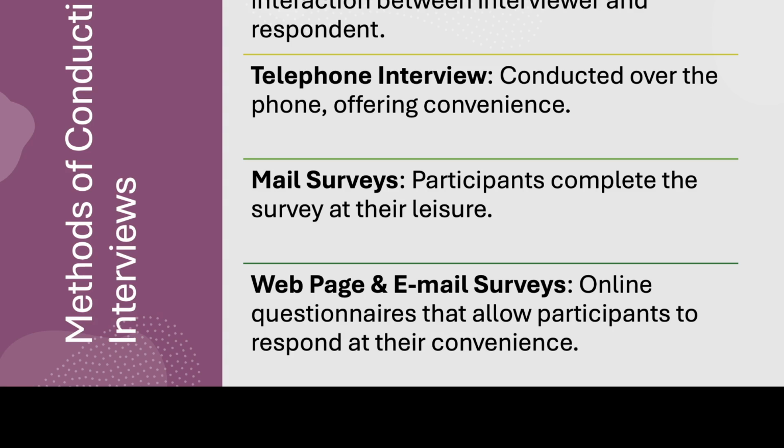In a mail survey, participants complete the survey at their leisure. So we can do so, knowing that they're just going to narrate based on their answers. However, we are not able to identify anymore the gestures, what the participants are doing when they try to answer the questions. No, so that can somehow lead to poor data collection. A web page and email survey is the same as a mail survey, which is online questionnaires that allow participants to respond at their convenience. Or probably you email them at whichever particular time is convenient for them. In having the interview, then we have to consider that.